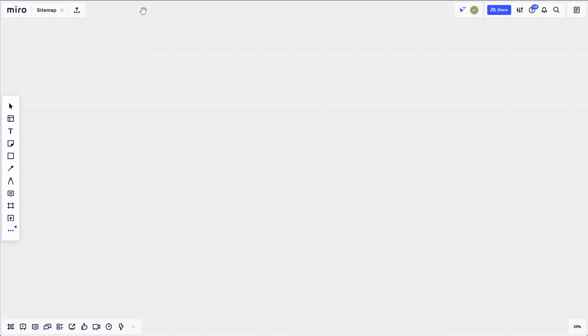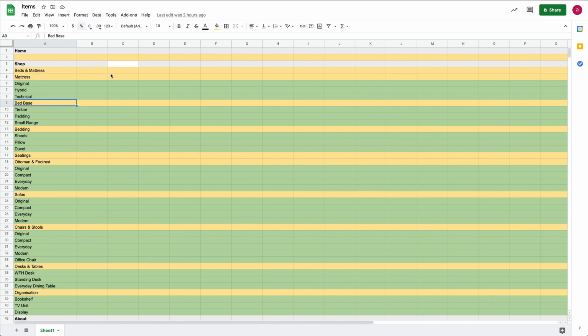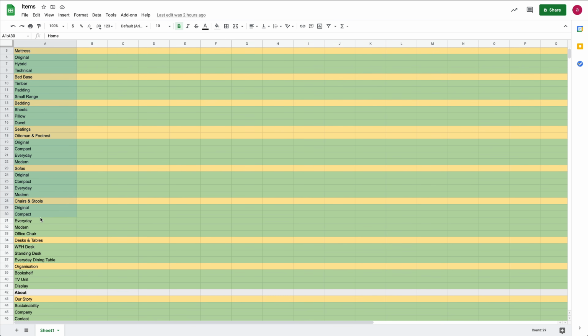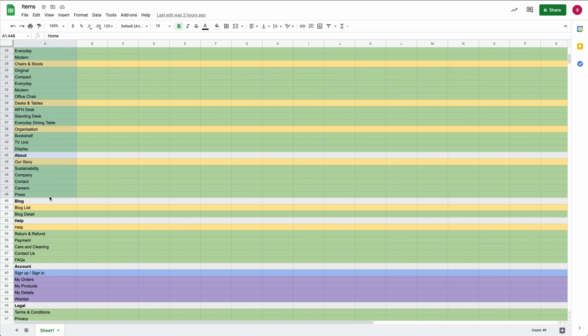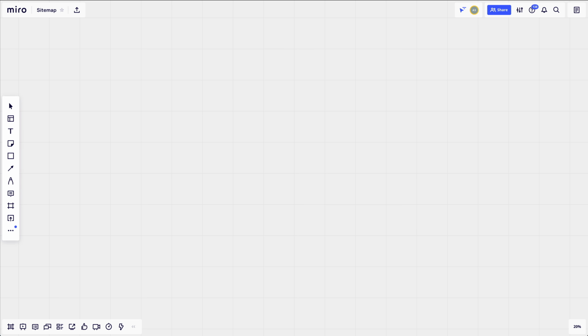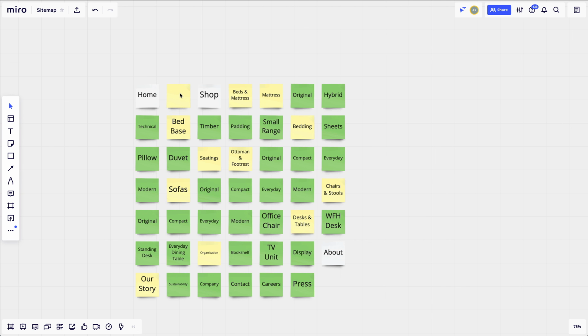Now let's talk about Miro. Why do I use Miro? Well, there are a couple of different reasons. For starters, if I use something like Google Sheets, I could very simply go in here and select everything in this row, all the way to our stories, copy it, paste it over here, and as you can see, it very simply just pastes the cards as tiny little post-it notes.